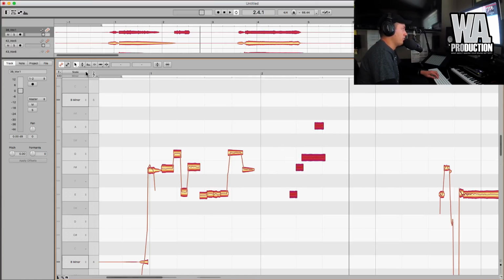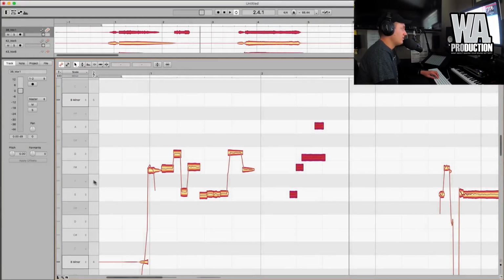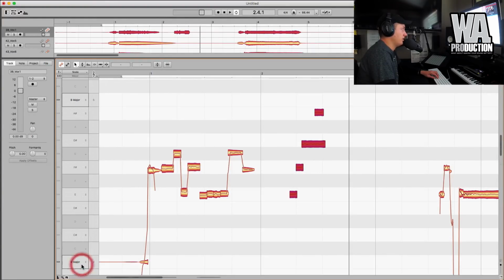So before changing the scale, if you go to Notes Reflect Scale Changes, you click up here in the scale options, Notes Reflect Scale Changes. If you do tuning and mode, now if I switch it to, let's say, I'm feeling more happy, so let's go to B major.